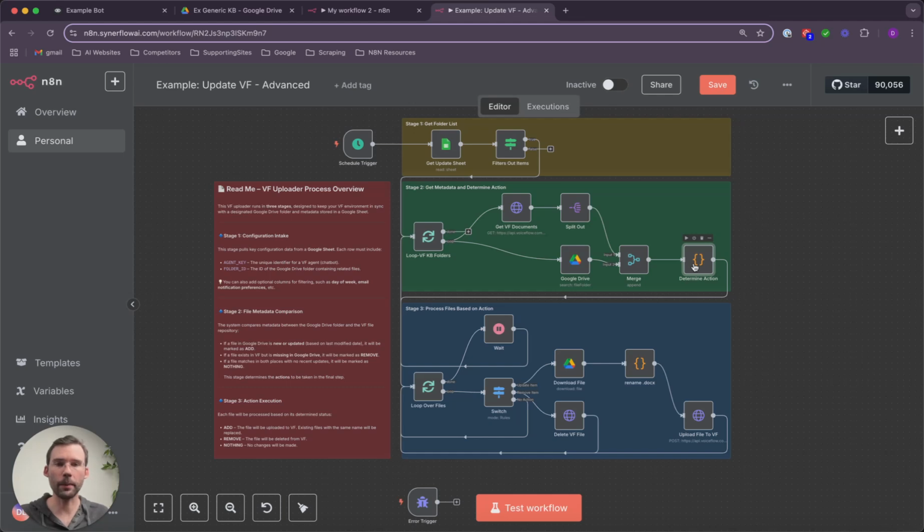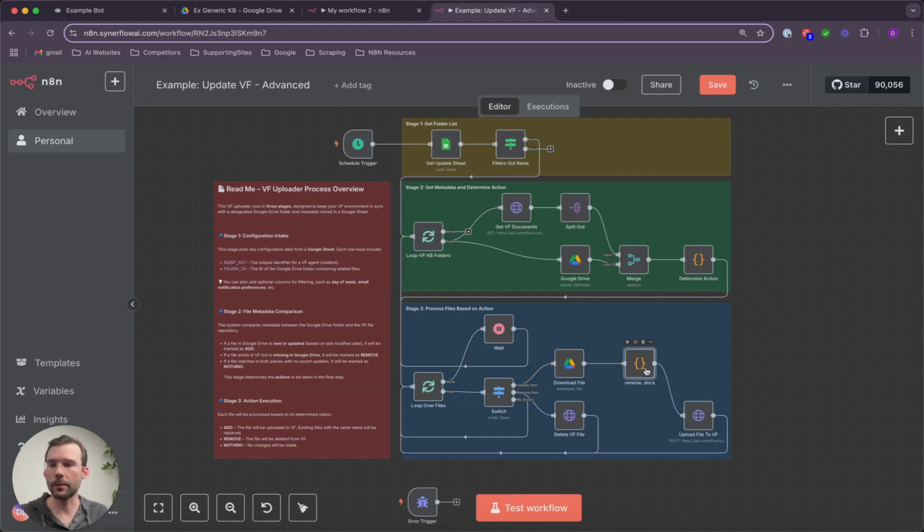And with all that information, for each file that I need to take an action for, it'll loop through them. So it identifies for each item whether I need to update it, I need to remove it, or I need to do no action at all. If I need to update it, it'll go download the file, rename it, and then upload it. So this part is what you had in the previous process. So the simple process, just use this, and this. So it does all those three things.